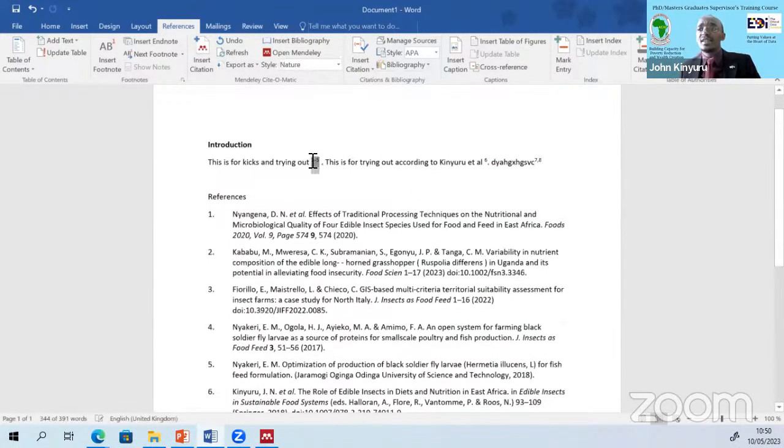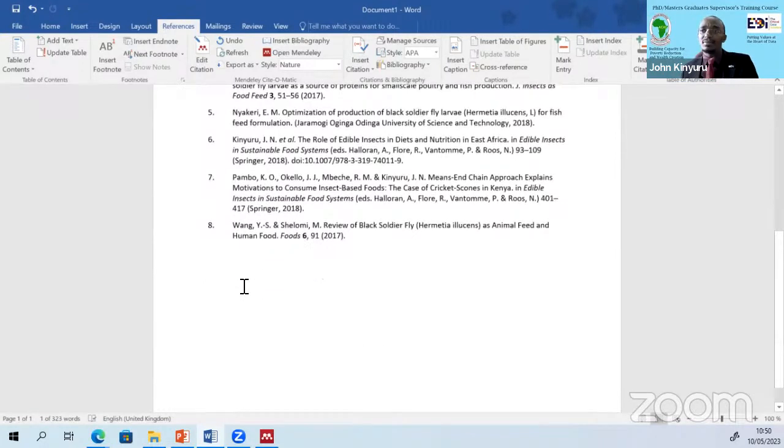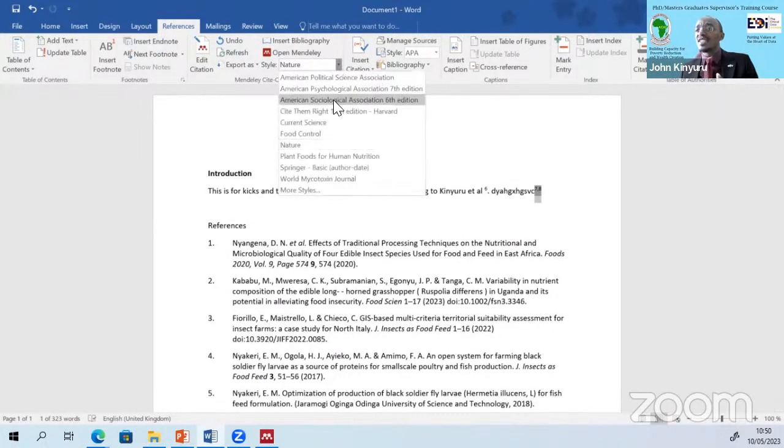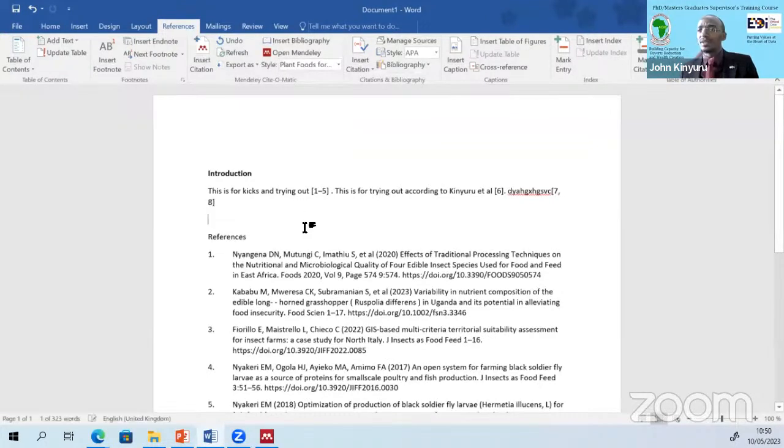Nature cites in the document in terms of superscript numbers. And you can see it has changed from names to superscripts now. Okay, and then it has numbered them correctly, right?